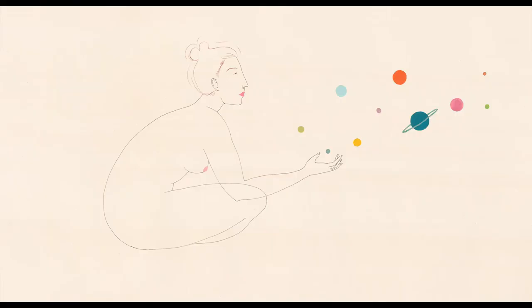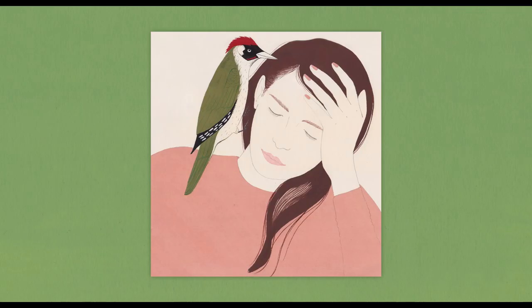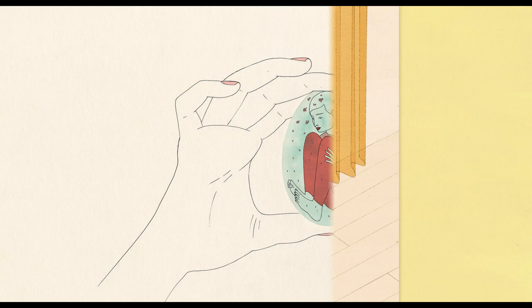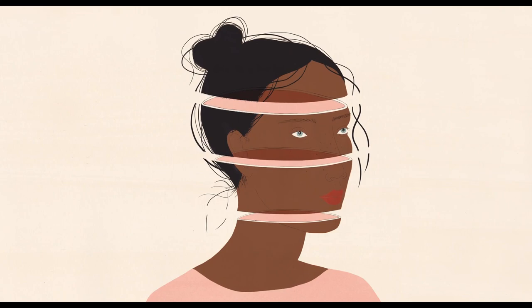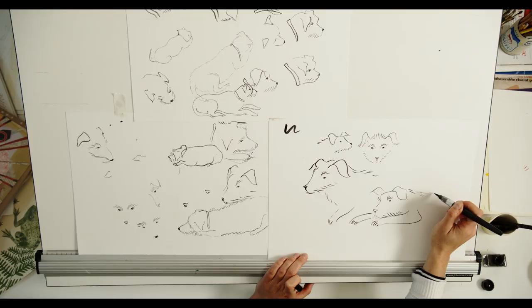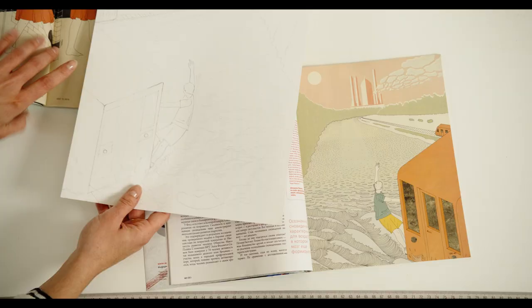Editorial illustration is a context of illustration which occupies the space of illustrating for magazines or for newspapers. The aim of the artwork is to build on the text by pulling out threads of meaning so that you create an engaging artwork that resonates with the text and creates an engaging experience for the audience. It's very intellectually stimulating because one day you could be working on an article about neuroscience and the next day you might be working on an article about feminist theory.